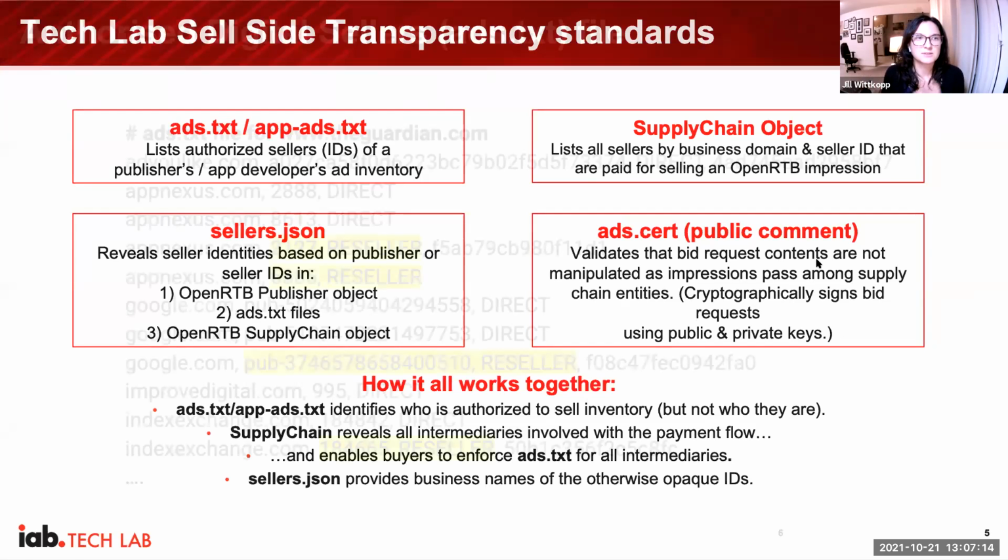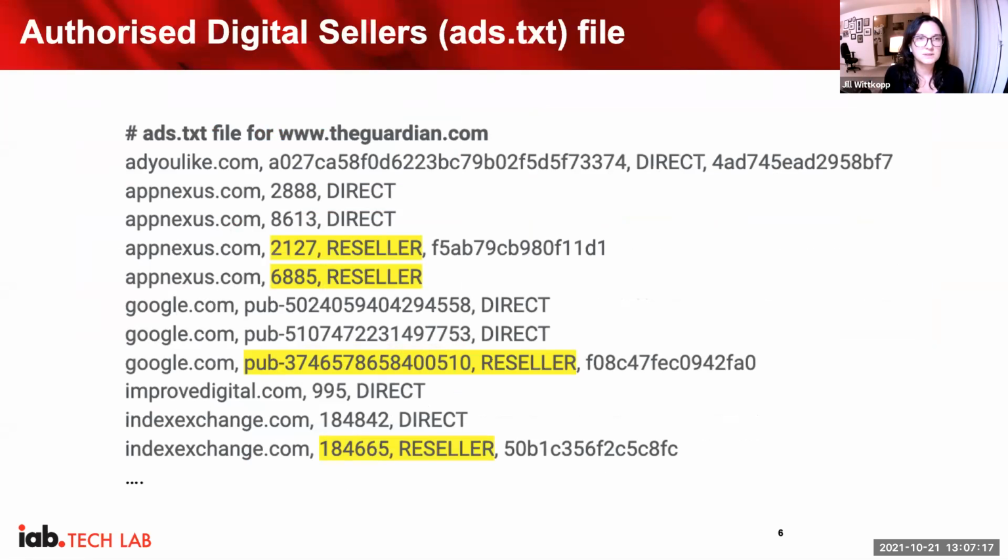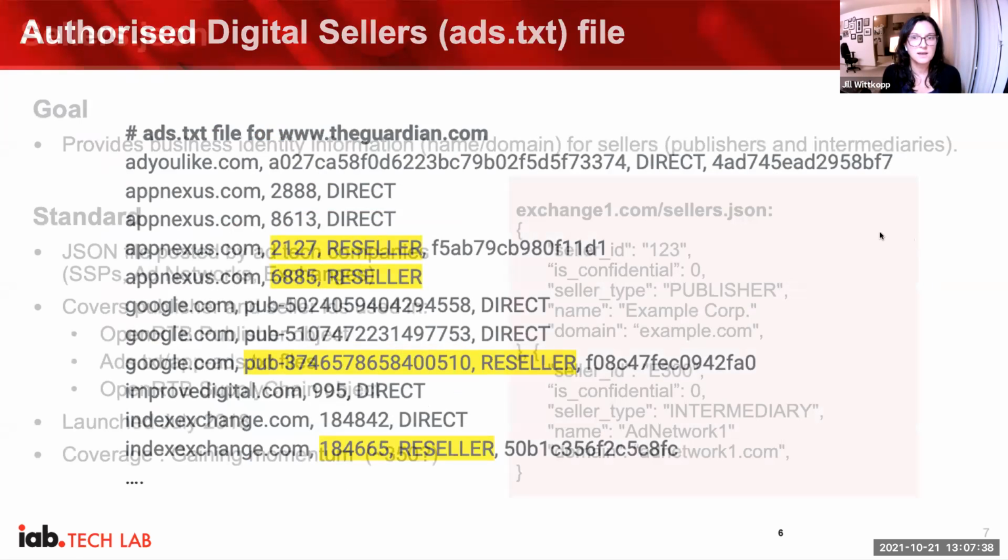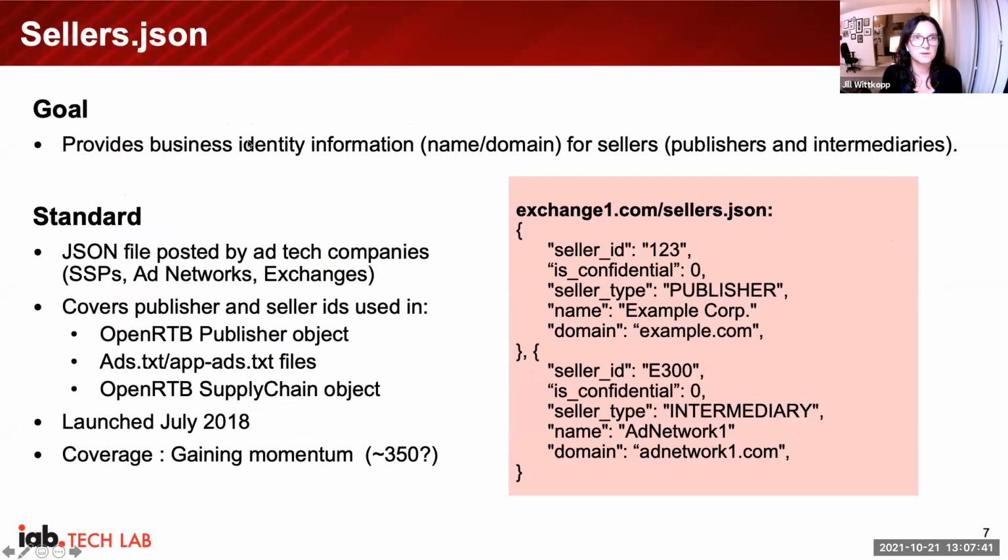And so just a couple quick examples, we'll see more of this later, but I think we're mostly familiar with the ads.txt authorized seller standard. So a listing again of those companies, advertising systems that are authorized to sell inventory on the domain, as well as the account ID through which that inventory is transacted, and then the nature of the relationship. And for Sellers.json, again, like I said, really providing information about the business identity, name and domain of the company that is being paid for a specific seller ID.